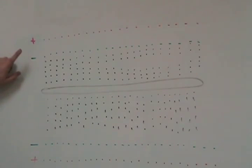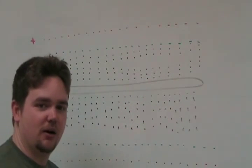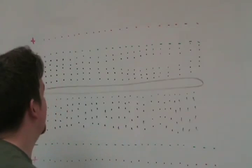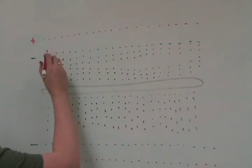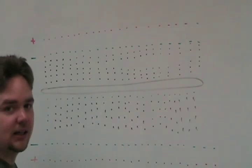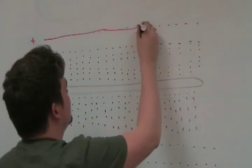There's usually a positive and a negative — usually red and blue rails at the top, and a blue and red rail at the bottom. I'm using green because I don't have a blue marker. The red slots are commonly used for a positive power supply — commonly, not always. And the blue, in this case green, is usually for the negative slot. Each of these holes are all connected to each other along those rails.